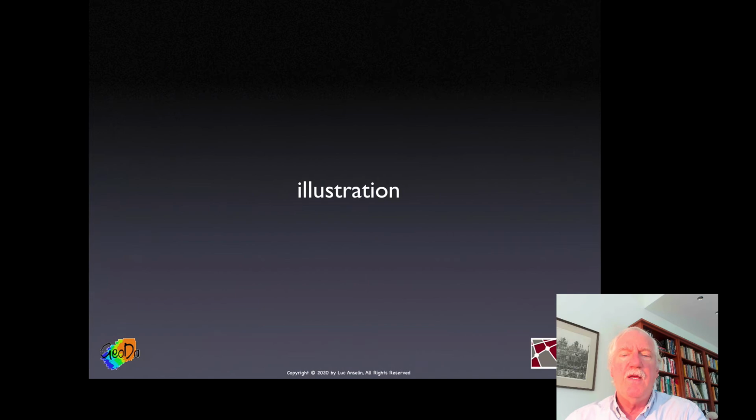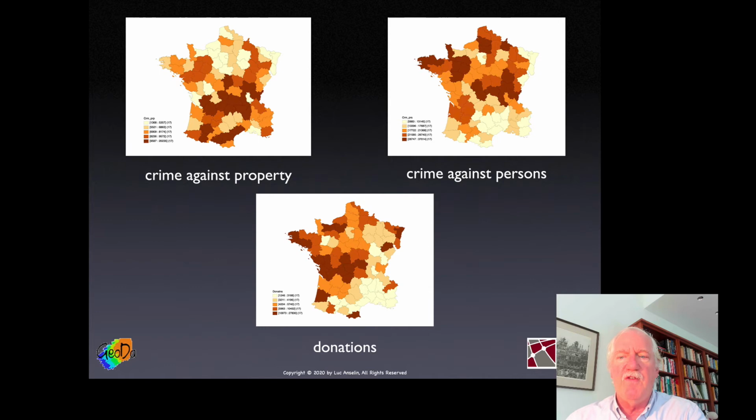We go back to our Geary data set with 85 departments in France. And this is just to give you a sense of how hard this is. So obviously, this map is a quintile map. This simplifies a continuous distribution into discrete categories, so it's not ideal. But what we're trying to find is not just locations that are similar on these three attributes, that is attribute correlation. So we're not just trying to find locations that are high on all three of these, but we're trying to find locations, whichever combination of values they have, that are similar to their neighbors, whichever combination of values they have. That's really the concept of a multivariate spatial autocorrelation statistic. And you see right off the bat, it's not going to be that easy.